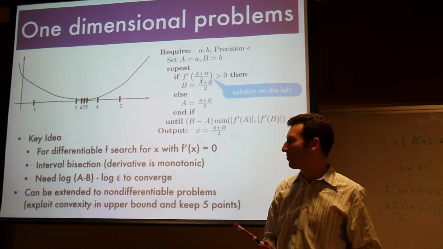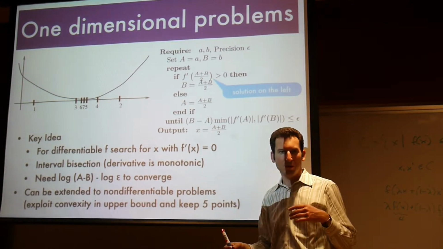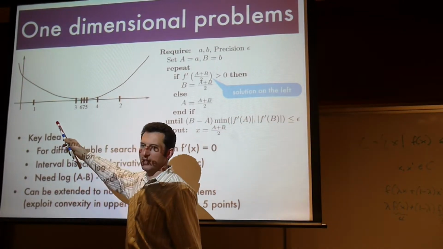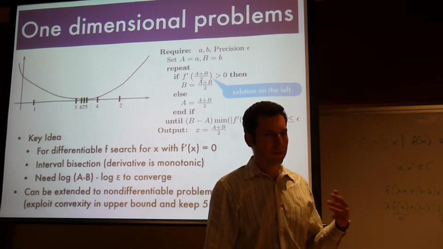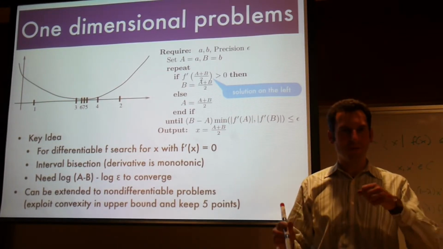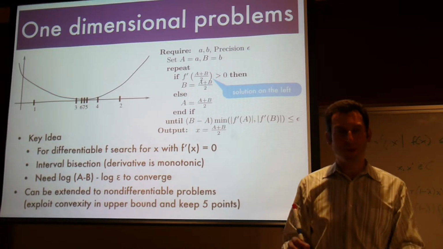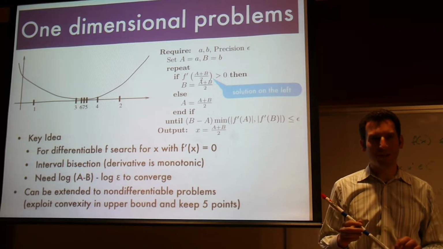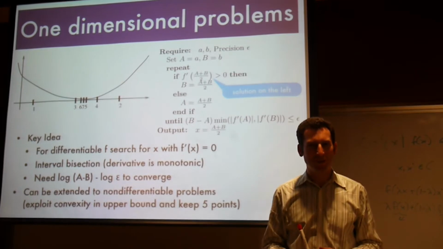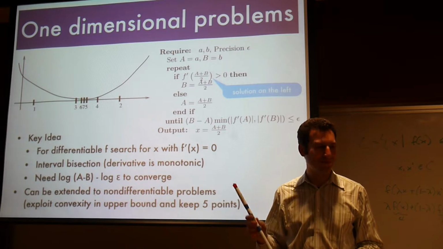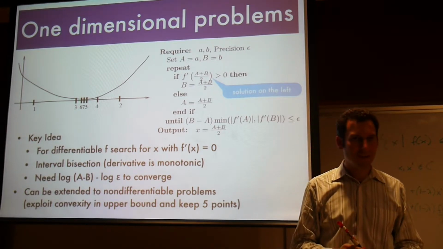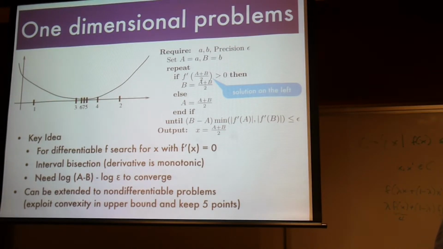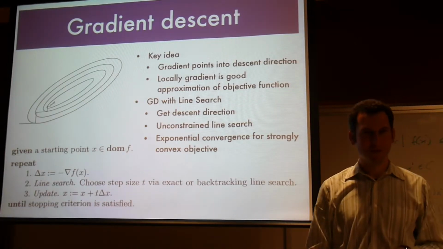So this is a very simple algorithm. You can do a little bit more clever things and look at maybe what the value of that gradient is. You might not have exactly the middle. If you don't have differentiability, you have to evaluate function values at some points, and you might get the golden ratio and so on. There are lots of other variants which can make the algorithm ever so slightly faster. For the idiot-proof simple version, just use this. It's good enough. Now, this is going to be a useful subroutine for a very powerful optimization algorithm, gradient descent with line search.